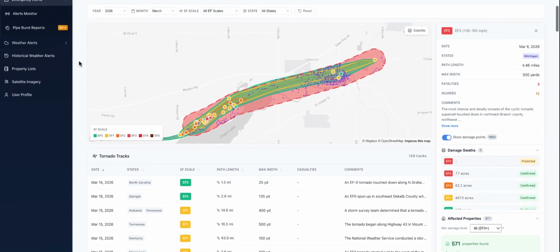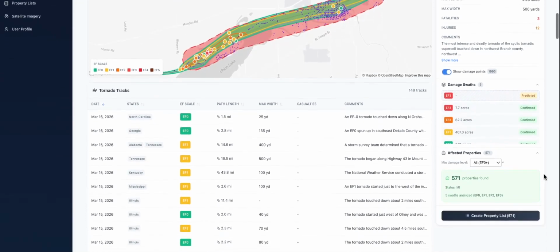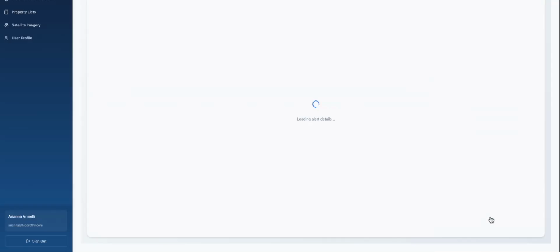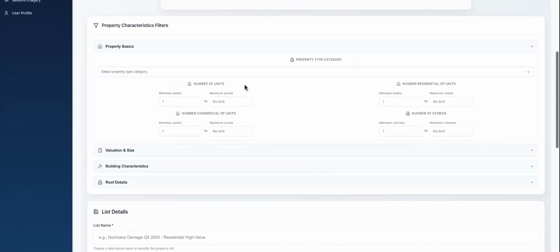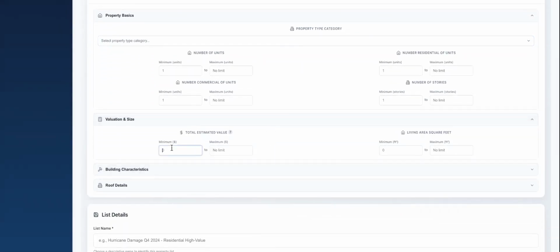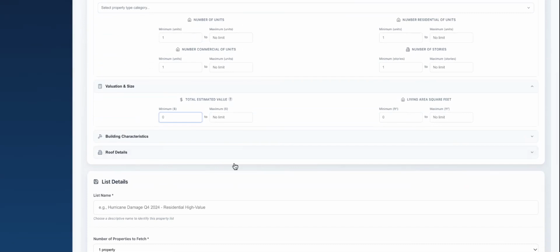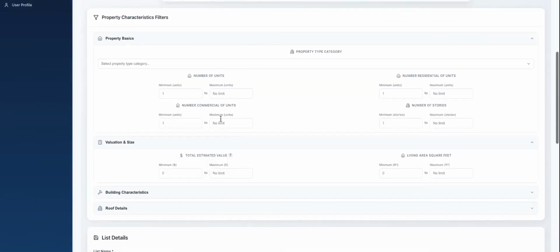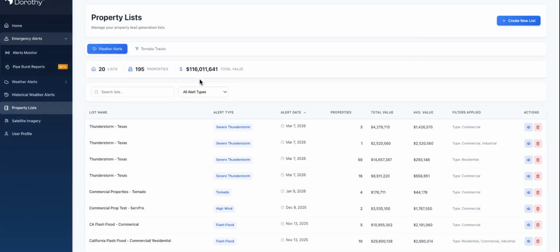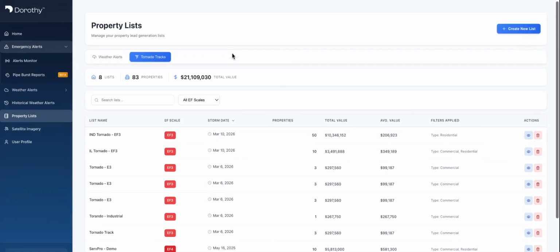Another cool feature that we've built in is, in addition to identifying all the damage points and the properties that fall within the swath, you can also pull all of the properties and their addresses and even who owns them with this feature. So the way that would work is you would create a property list. You would fill in the types of properties you're looking to pull, whether it's commercial, residential, etc. You could even put a minimum estimated value of the property. So if you're focused on large losses or multifamily residential homes, you can enter that over here. You would create a list and pull the amount of properties you want. And all that information would get fed into your property list table.